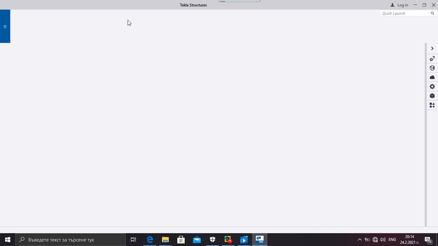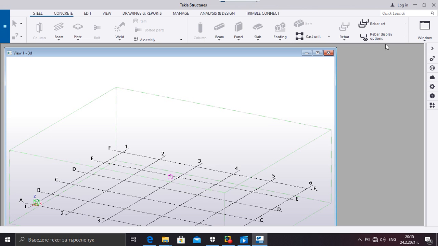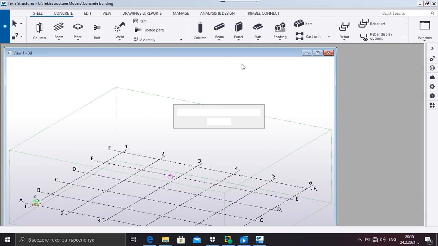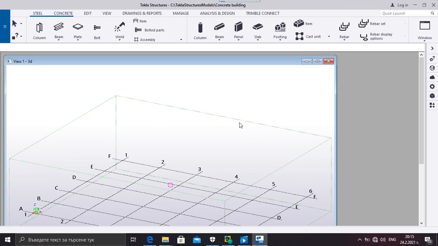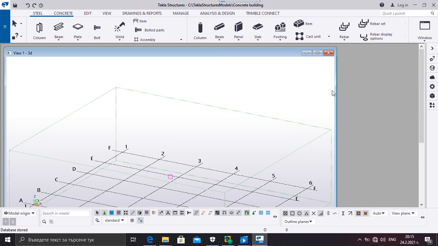Okay, so as you can see, the interface of the program is a little bit gray. I think we're just ready. So as you can see, the interface, we can say some things about the program.